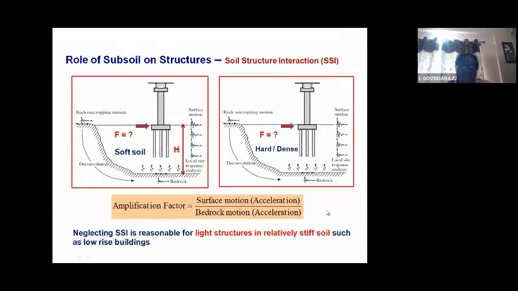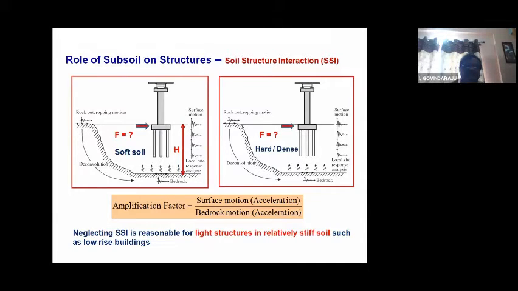The one thing, as I mentioned here, the response of the structure, either it is a building, bridge, or dam, whatever may be, ultimately it has to be constructed in soil, over the foundation. So any structure will have a superstructure, a foundation, and the foundation is resting on subsoil. So the response of the structure always depends upon the response of the foundation, and the response of the foundation depends upon the response of the soil due to vibrations during an earthquake.